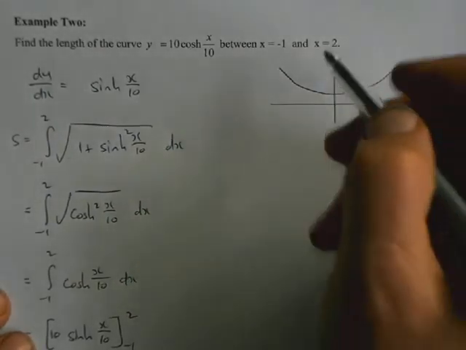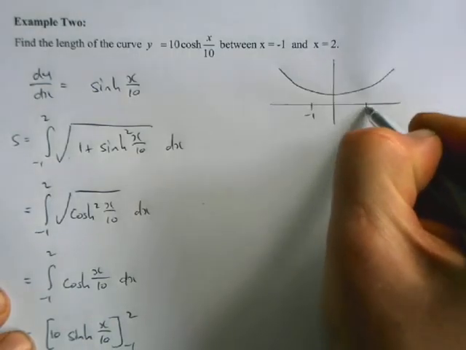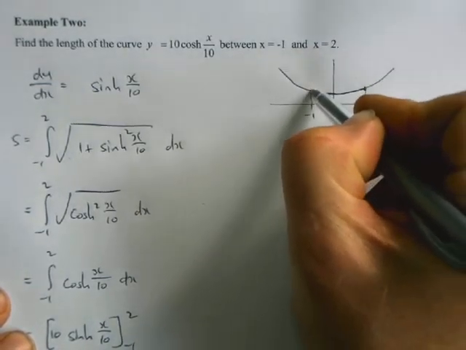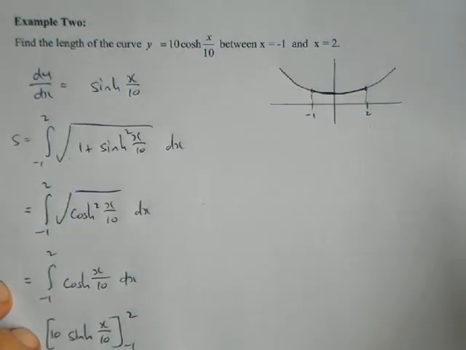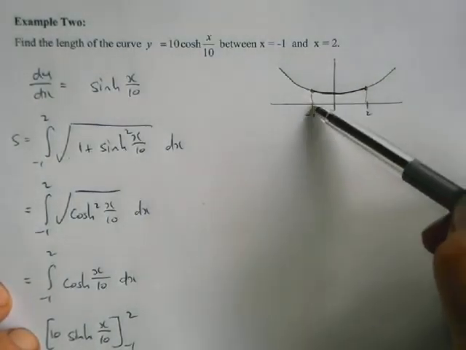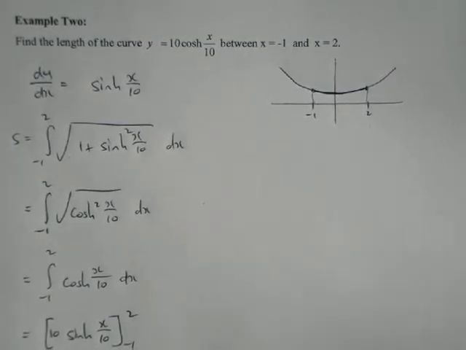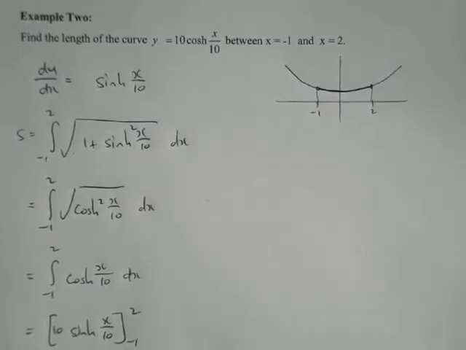Okay, so the length of the curve between -1 and 2, this length in here for this particular function, is 3.01, which clearly shows it's rather flat at that point because the straight line distance is 3, so it's only just a little bit larger than that. So this curve between those 2 points is quite a flat curve.